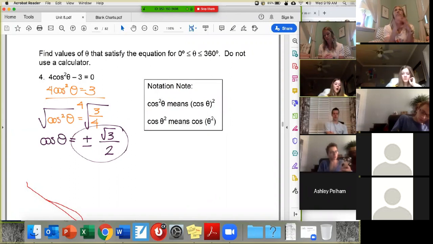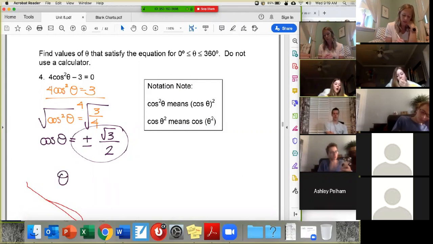The rule of thumb on calculators is if you get a cosine value that is not in our chart, go use your calculator. If we get one that is in our chart, use your chart. Because most of what we're going to be doing is not in degrees, it's going to be in radians. So if you give me a decimal radian when I really need a pi one, I'm going to know that you used your calculator. So it's kind of an obvious thing. For right now, we're in degrees.